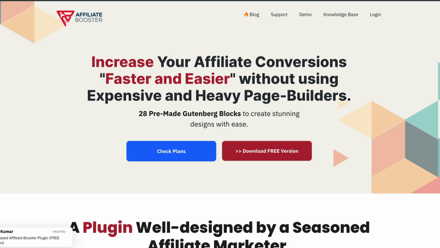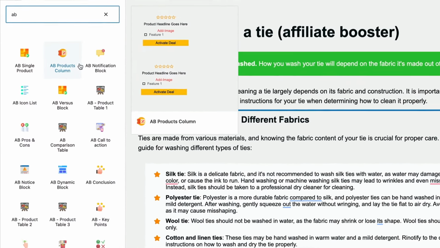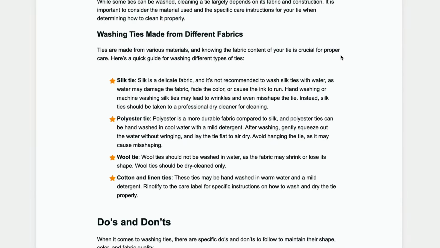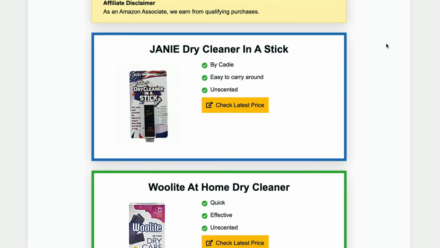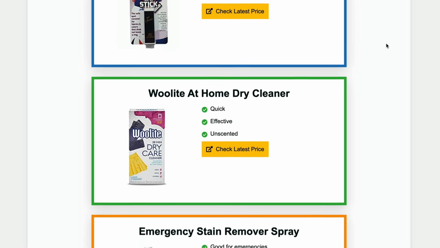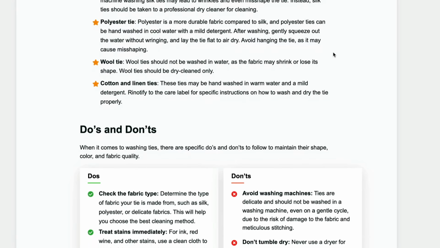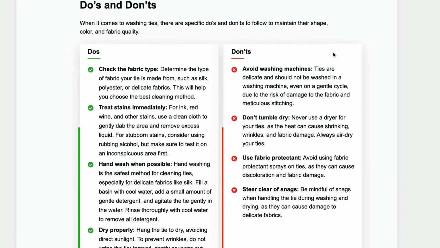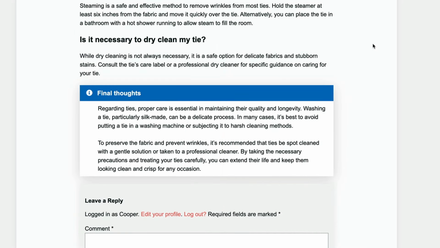Now, I do like this plugin. It's got a lot more patterns and blocks than the free one that I just showed you. It's got some really nice lists. It's got some really nice product boxes, which you can use with the Amazon site stripe, so that's good. But again, a lot of them are quite similar. One thing it is lacking is the step-by-step guide kind of template that we have with Popcorn. But generally, I think you'll find most things that you need with this plugin.